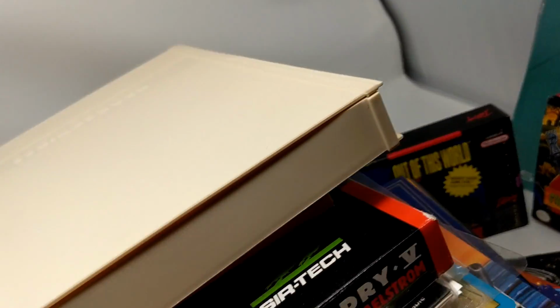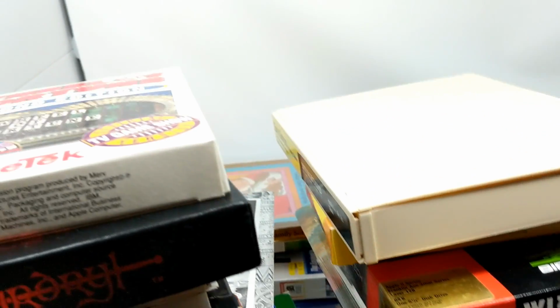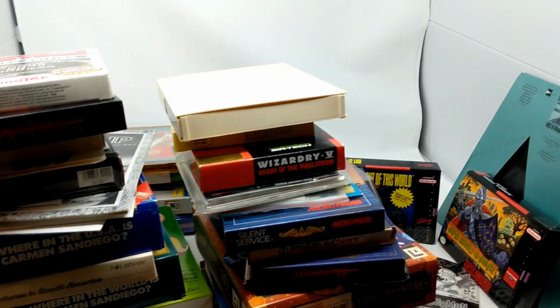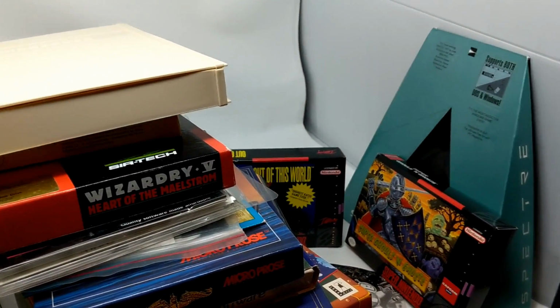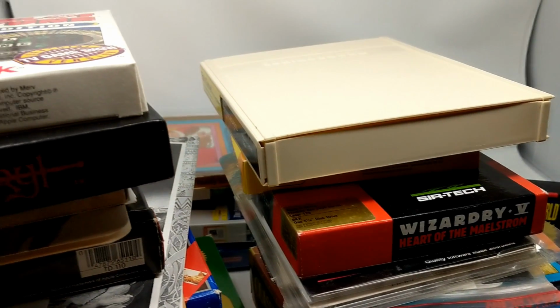So all this stuff for 20 bucks. I'm going to be listing a lot of it today, so I wanted to get footage of everything so you guys could see it. And I will certainly put in any screenshots of the games that sell before the video comes out. And hopefully a good bit of them sell so you guys can see how it pans out.